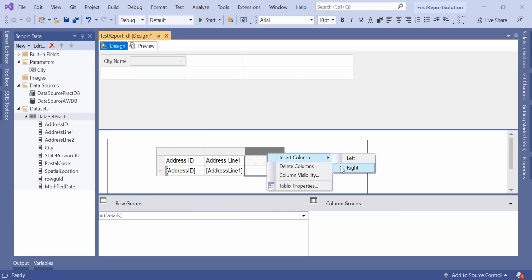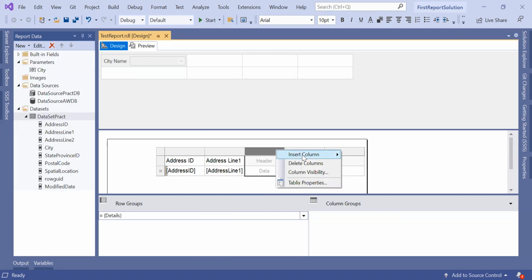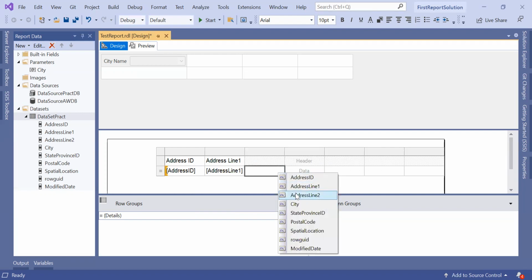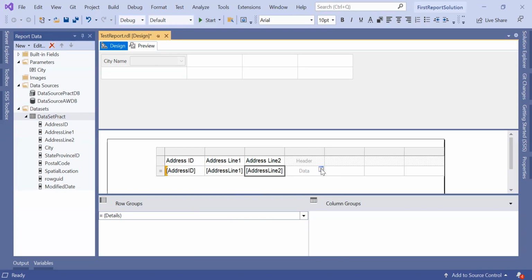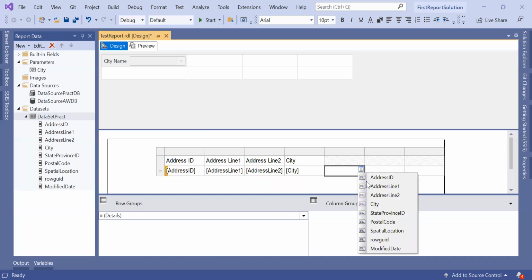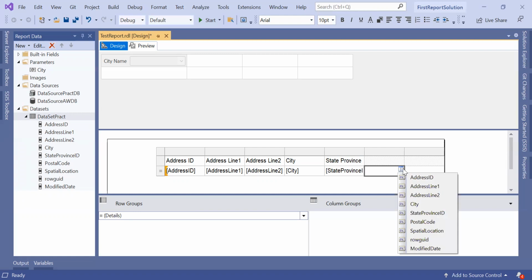Let me insert column and more again. Okay, now I've given address line 1 and I would go with address line 2 and city as well, and the state province ID, postal code.